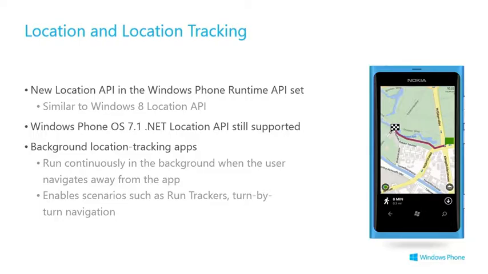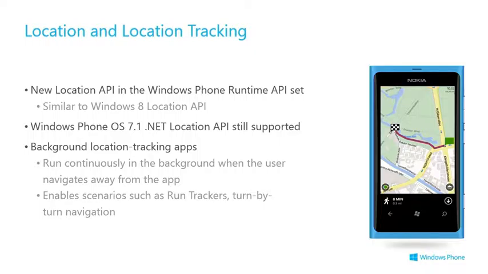Kind of allied to that as well, there's a new location API, which is one of these that is shared with Windows 8. So we've got a new Windows Runtime Location API on Windows Phone. So you can create portable code in that area where you've got exactly the same between what you use in Windows Phone 8 and what you've got on your Windows 8 version of your app. Again, as with all of these, the old APIs are still there. You could still carry on using those.